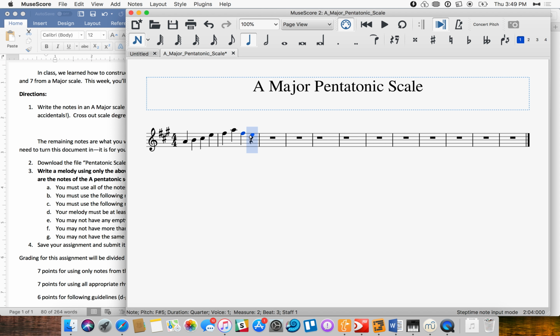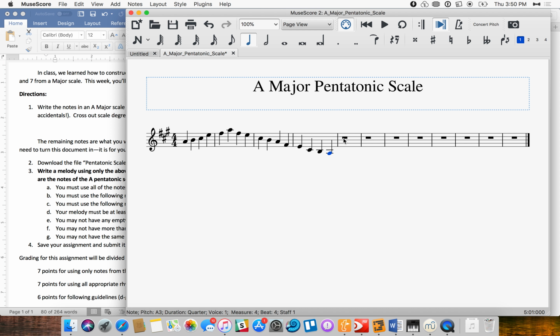We'll come back down. So the reason I'm going to do this is it's going to help me know which notes I should use and all the options that I have with me. So here we go. I'm almost done. I need E, C, B, and A. There are all of my notes in my A major pentatonic scale. This is not the assignment, so please don't stop here.